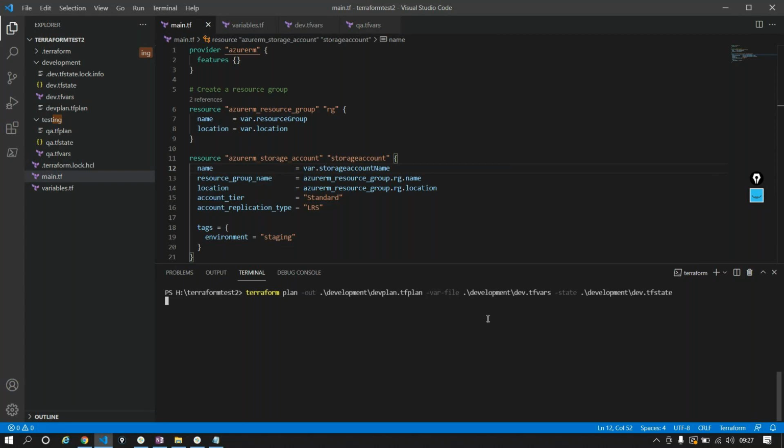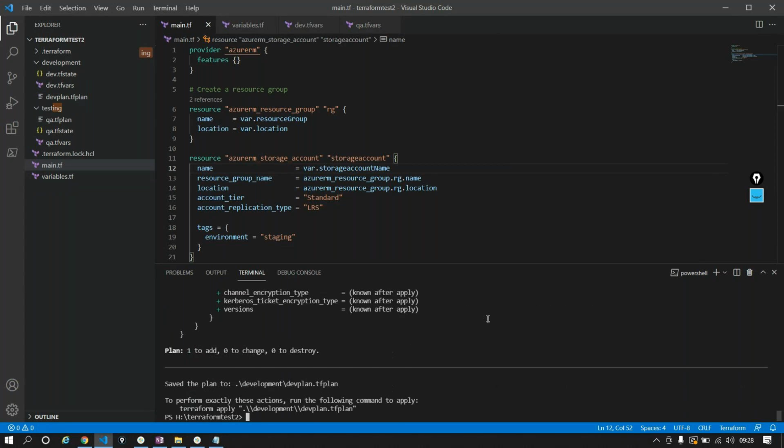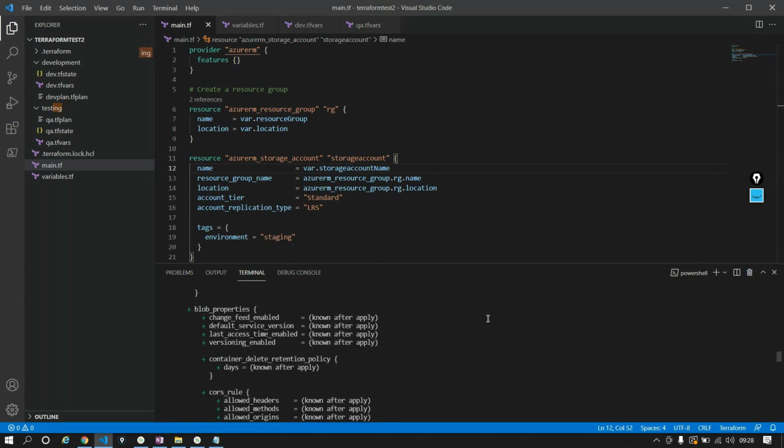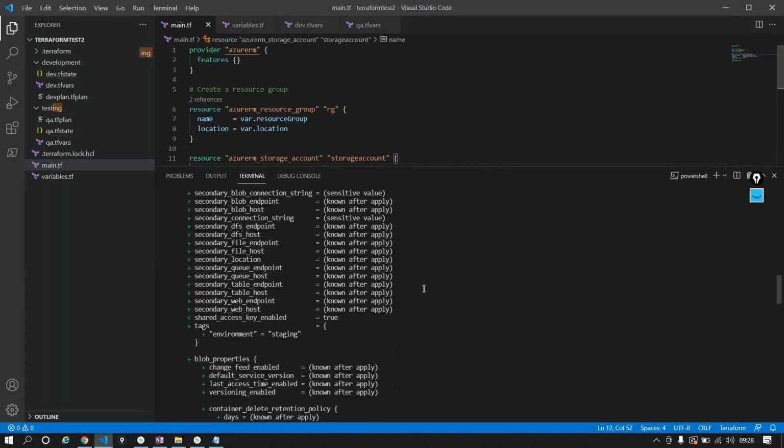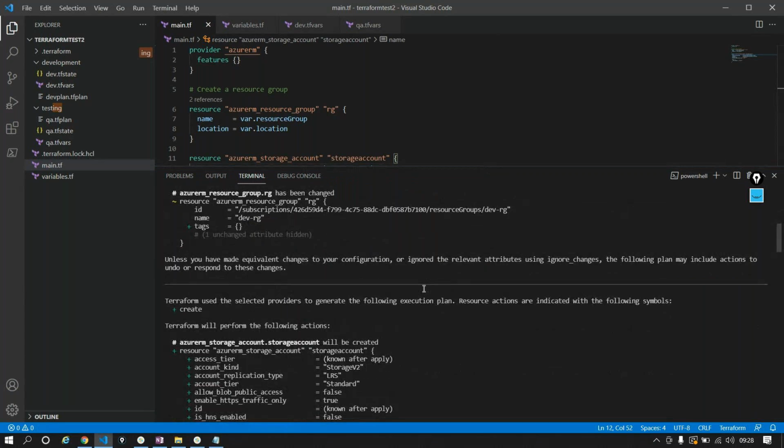It's firstly locking that state file so that no one else can make changes. After it locks, it'll tell you there is a new thing that I need to add: a storage account that I need to track, and the plan will create one resource. Then you can start applying. Let's wait for the plan to complete. Now it says there is one resource to add, with many properties, the default properties, which I can add without specifying them.